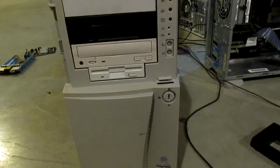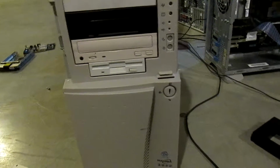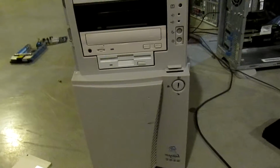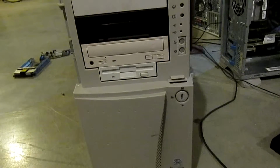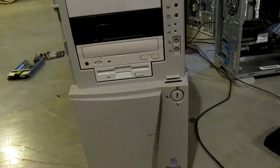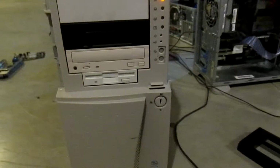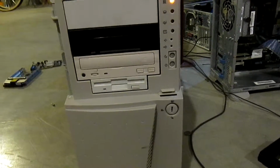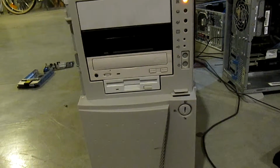After a while and much poking around with my multimeter, I decided that the motherboard was dead, and so I went and looked for a replacement. I found a couple of sites online where they sold this motherboard replacement for over $300, and I was like, no. So I went onto eBay and I found one that was selling for $130 with the best offer. So I submitted a $50 best offer and the guy accepted it. But then he raised the shipping price to $45, so I wound up paying $85 in the end.